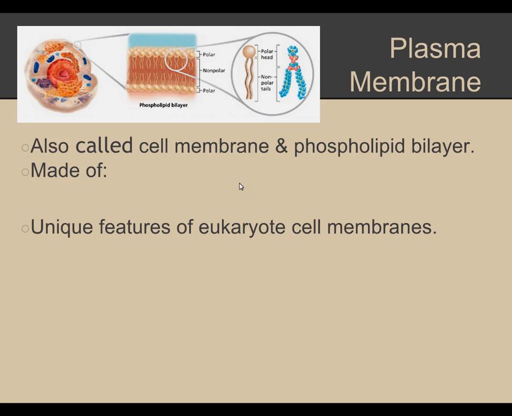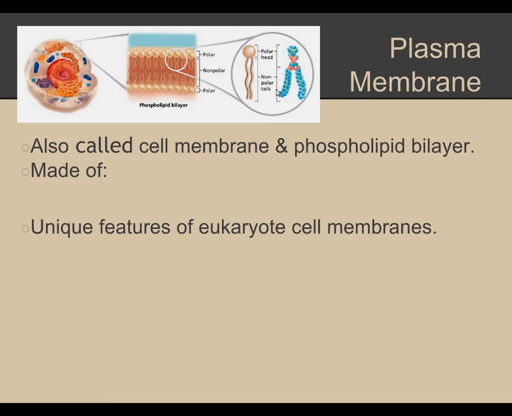A quick review from Chapter 4. You have plasma membrane, cell membrane, and phospholipid bilayer, for our purposes, all mean the same thing. And the image that they should bring to mind is this phospholipid bilayer. It's made of phospholipids. So here's the glycerol head and the two fatty acid tails. There's a kind of what it would look like if the atoms took up space.